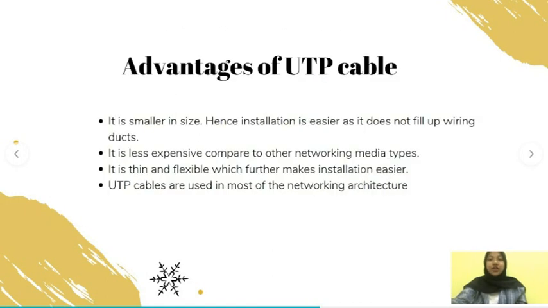The advantages of UTP cable: it is smaller in size, hence installation is easier as it does not fill up wiring ducts. It is less expensive compared to other networking media types. It is thin and flexible, which further makes installation easier. And UTP cables are used in most networking architectures.